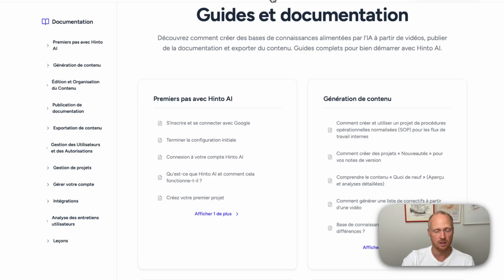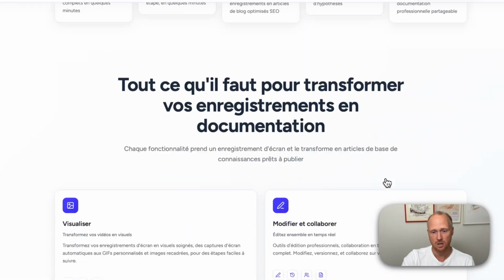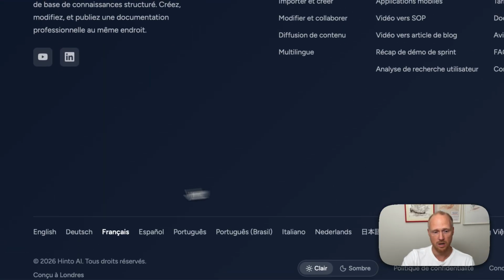So everything is easier to understand, and for someone where English isn't a first language, the product becomes even simpler to use. You can switch the languages at the top of any page, or you can scroll to the bottom and find the list of languages here.